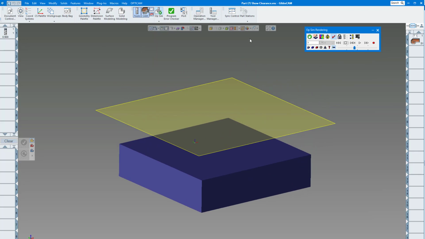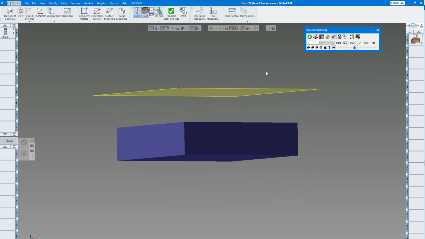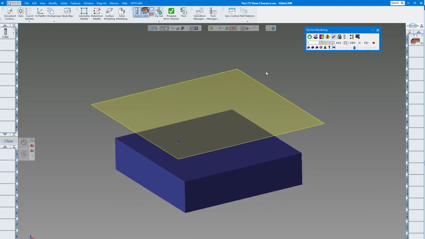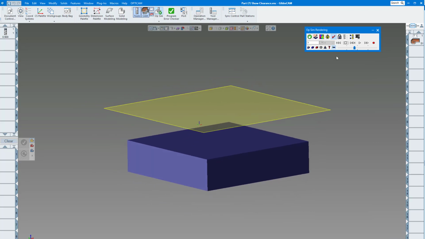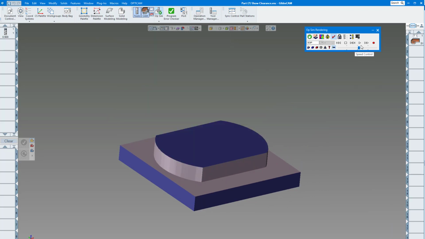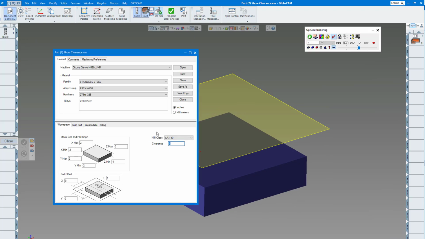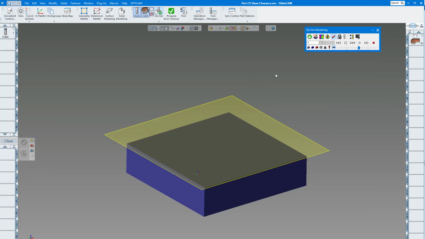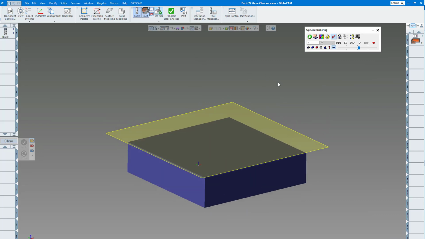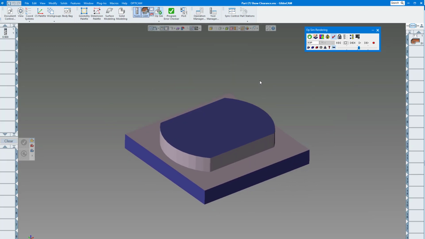Let me rewind this. And if you turn this on, this button right here, and it says Show Clearance Planes Volume. So if you turn this on, you're going to see the clearance plane there. I have it at 1 inch. So you can see that very easily on there when you, of course, do your cut part render. You can see if I change this down to, let's say, half inch. Let's just make it a quarter inch there. Be easier to see. You can see it drops down to quarter inch there. So very easy to see where your clearance planes are when you're cutting a part to help avoid mistakes.